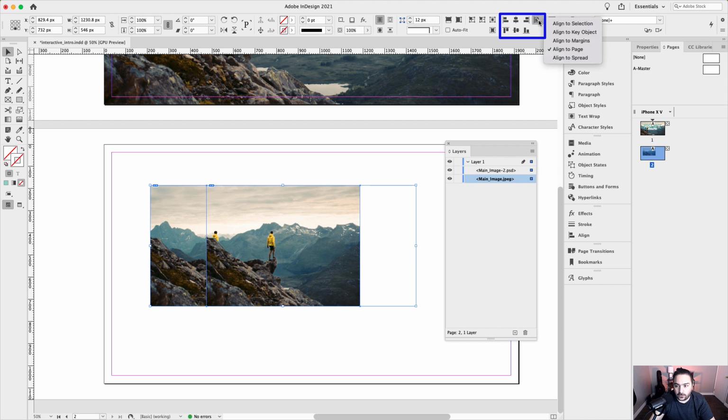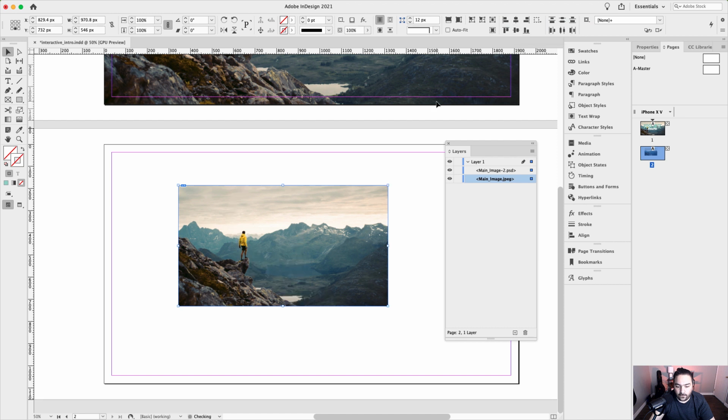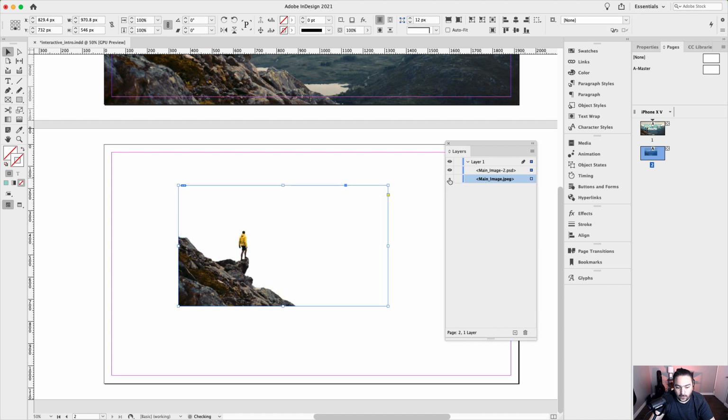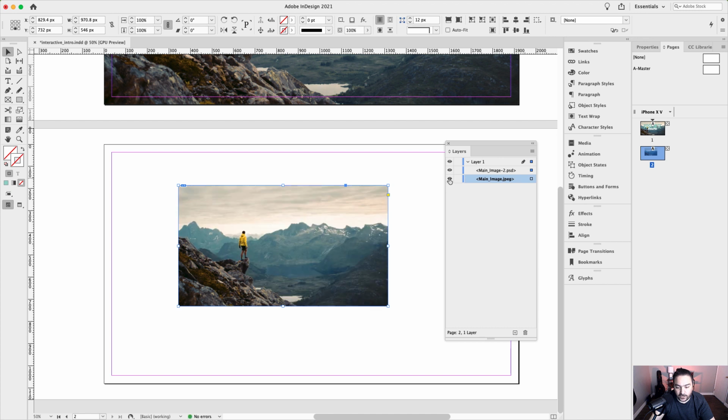So I want to make sure that they're aligned to the selection, and I want to align the horizontal and vertical centers, okay? So basically now, if I turn off JPEG, you could see one has the background and one doesn't, but they're perfectly placed on top of each other, okay? This will allow us to put text in between the two, which is really cool.